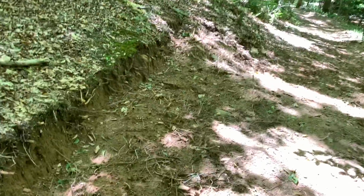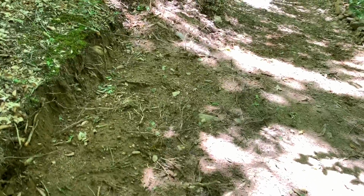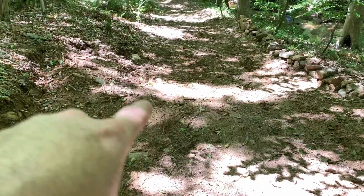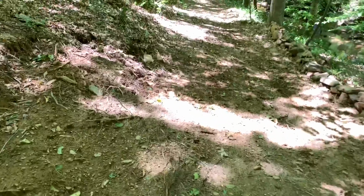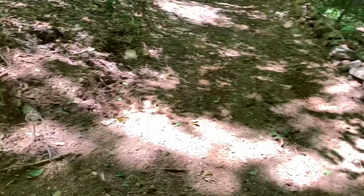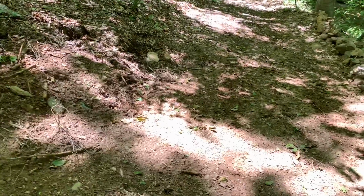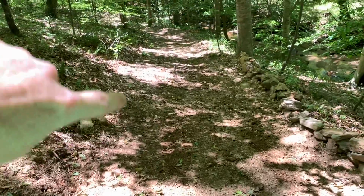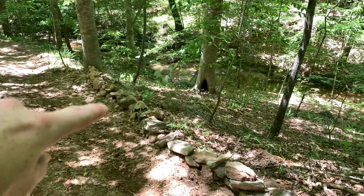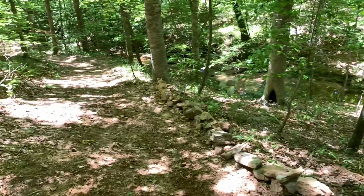And to let y'all know as well, last video you saw a big old hole right here, where that big old piece of sun is shining, where I actually filled that hole in. So there's no longer one big hole. It still needs some dirt from here to here to kind of smooth it out a little bit. I don't think I'm going to be working right here right now. I'm gonna go around and get some rocks and try to make it look pretty all along around here and all up the hill as well.